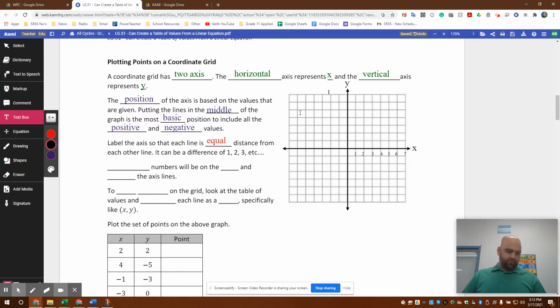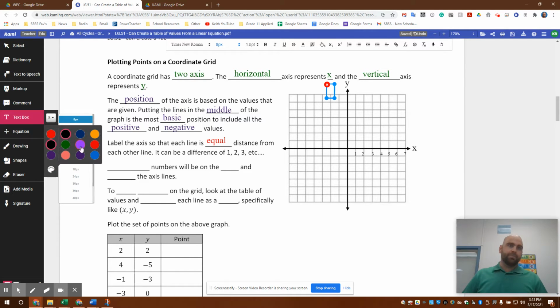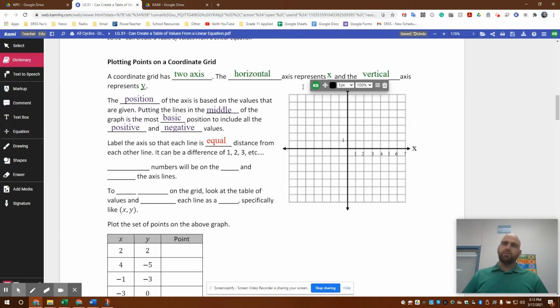Okay, so we're going to start off making them, do this again here. It's a little bit more difficult on the computer, as it's much easier doing it by hand. Let me try this again here.